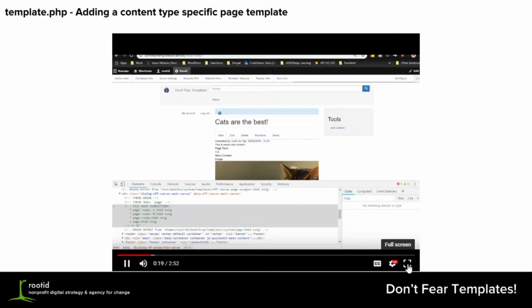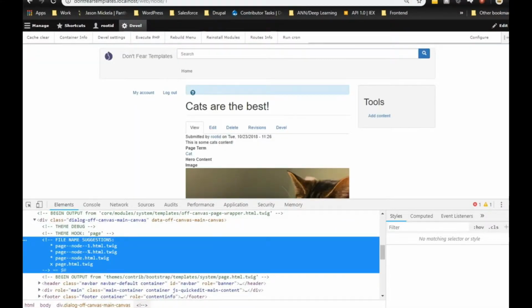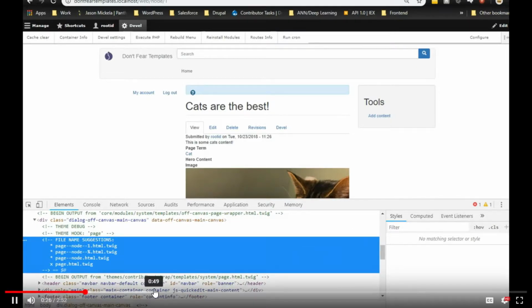Okay, so by default, all of the node fields are going to render in this node content area, and that's not what we want for our hero because we want it to span the entire page length. So we need to break that out and put it straight into the page template so it can be displayed full width. To do that, we're going to create a custom page template that only gets used on landing pages. With our Twig debugging enabled, we get all these file name suggestions. They're a little hard to read, but they're there.